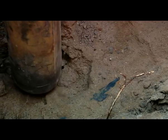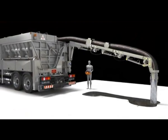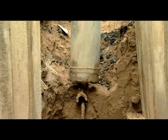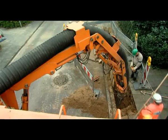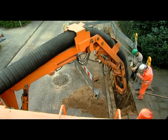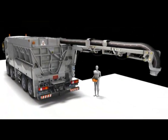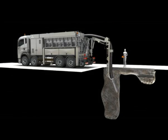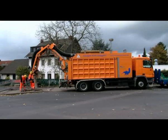The material is sucked up in the excavation direction by the force of the air, and any underground plant and equipment is uncovered from the top without being touched directly. The suction pipe can be moved in three dimensions. The working radius of 180 degrees, the stretched range of the hydraulic power arm is 6 metres, and the maximum depth is 3 metres. Other extensions can be attached without any difficulties. All these movements are safely controlled.